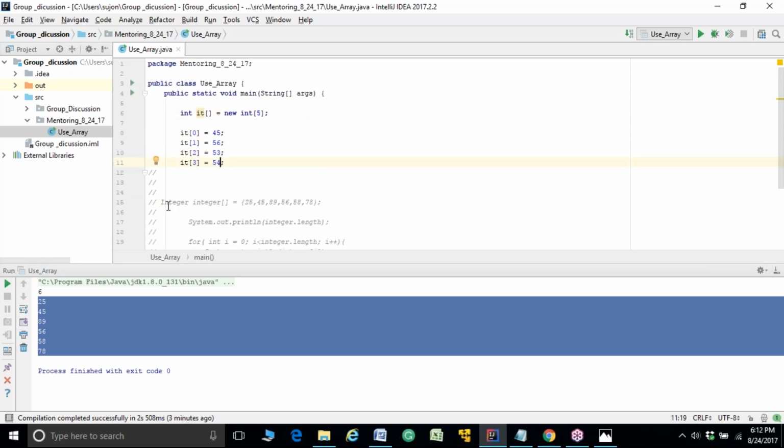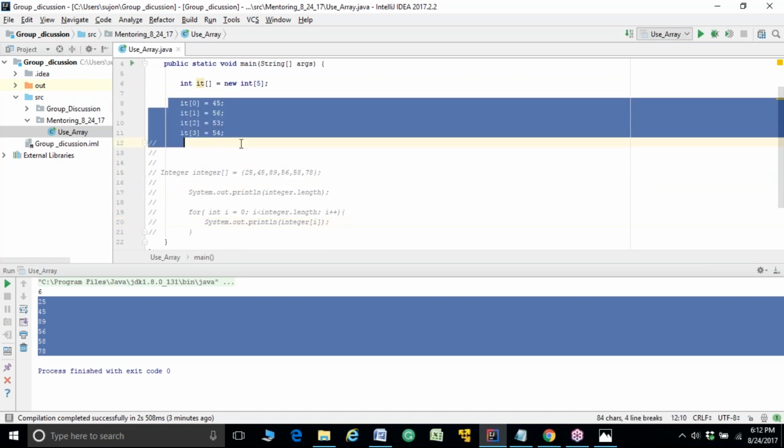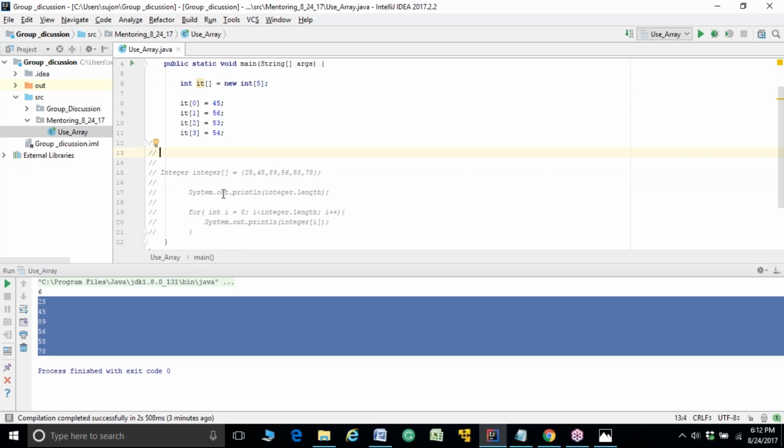Basically, these are the two ways we can define an array. Most people, I think, use this way because it looks shorter and better, and this one looks longer. So it's up to you, whatever you are comfortable with.